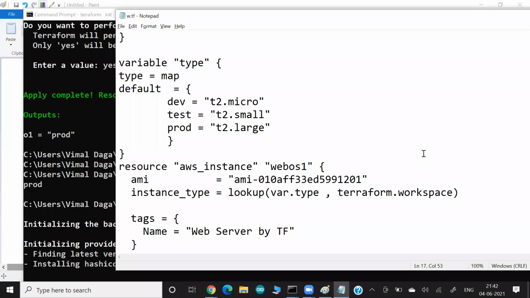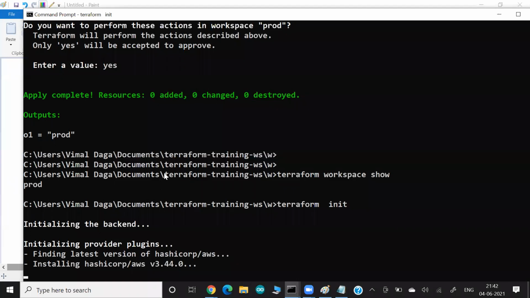So just as a developer, switch your workspace. As soon as you switch your workspace, automatically your code comes to know that you are now in a different workspace, let's say dev. So it automatically selects t2.micro or whatever, guys. Wherever you use lookup, you can use it anywhere, maybe instance type, AMI, or maybe somewhere else. So this is a quick way to manage the different environments in Terraform.